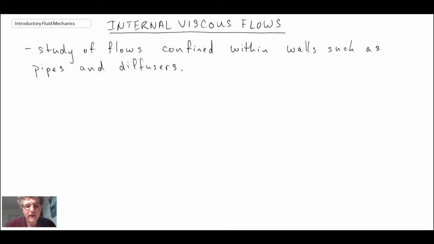Internal viscous flows are quite often flows that would be confined within a duct or a pipe or a diffuser. The most popular one within fluid mechanics obviously would be pipe flow, and so we'll spend quite a bit of time analyzing pipe flow and coming up with the equations enabling us to figure out the drop in pressure as fluid flows through a pipe.